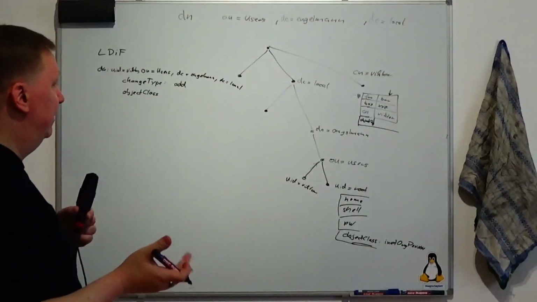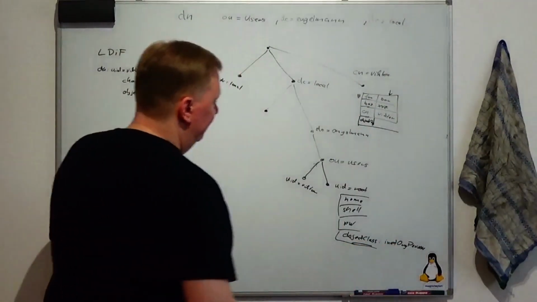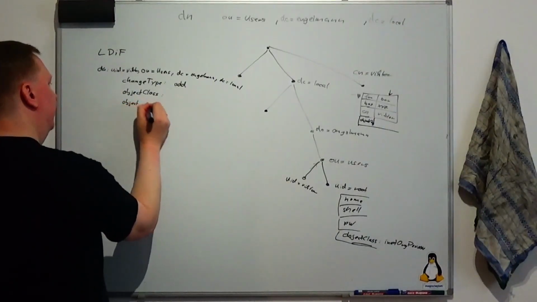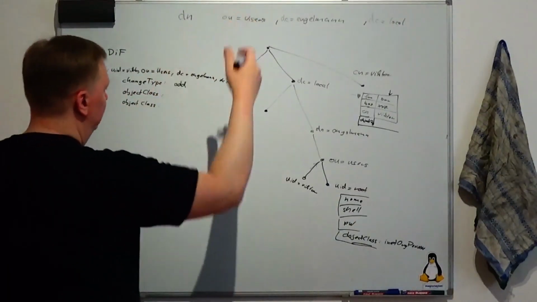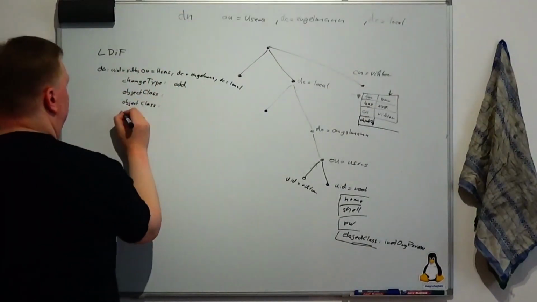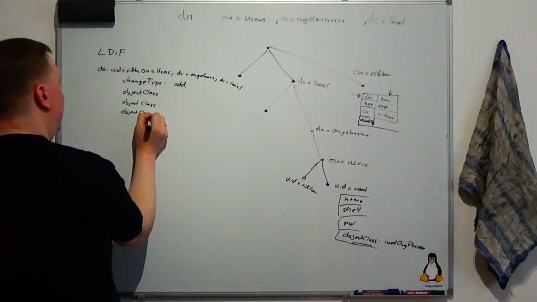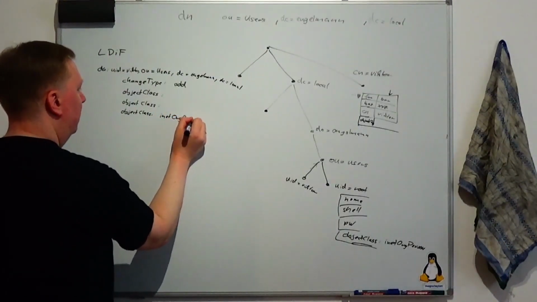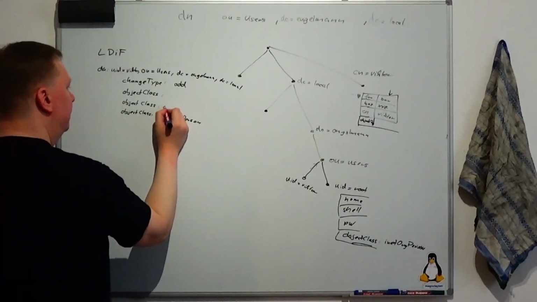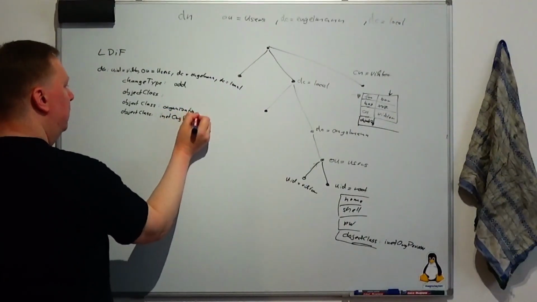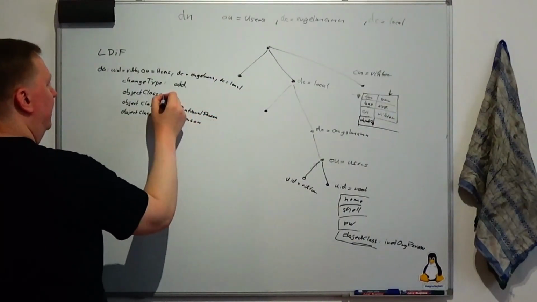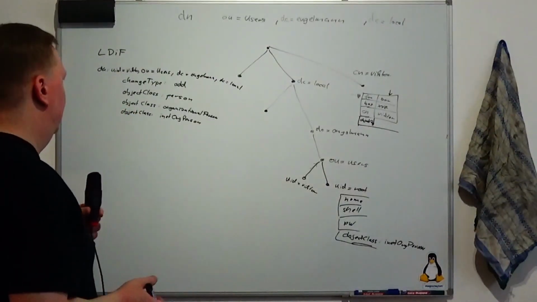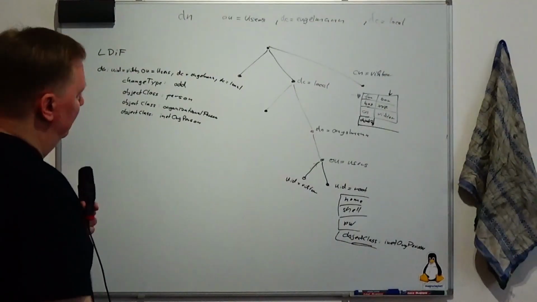The classes actually have some form of inheritance. So if I want to create an inetOrgPerson, in my opinion, it should be enough to say inetOrgPerson, but that's not the case. You actually have to list all the parent base types also. And in case of objectClass inetOrgPerson, this is derived from organizationalPerson. And from person. Okay, so you have to list all the base classes also, which again, in my opinion, doesn't make sense. It should be easier, but that's the way it is.